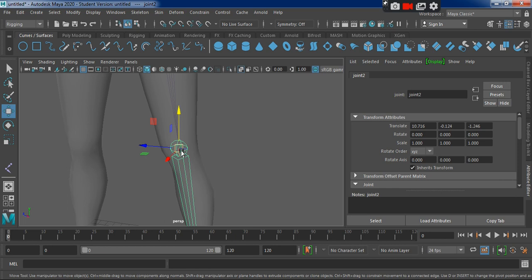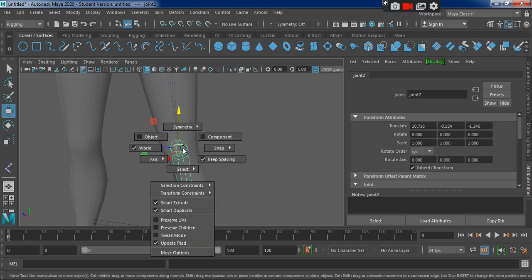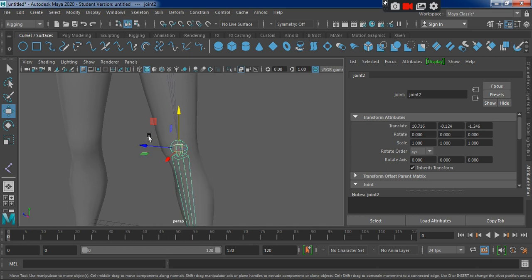Now there are two types of axes. You can either move, rotate or scale something in relation to the world axis that we have, or you can do it in relation with the object's perspective, object's angle. So to change this, by default this is in the world axis. You have to hold down the shift key, control key together and right click. So if you hold the shift key, control key and right click, you get a list, and from there change this world axis to object.